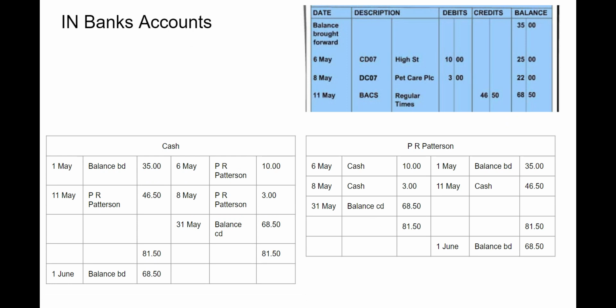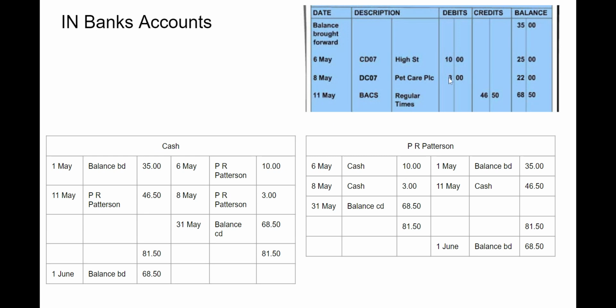But if we have a look at this from the bank's point of view, the bank are getting cash coming in or going out for all their transactions with Patterson. So from the bank's point of view, they have got a liability to start with, that is Patterson. They owe Patterson some money. Patterson then pays some money out, which the bank have to give effectively to Patterson's supplier. So that is going to debit Patterson's account in the bank, but they would also need to credit cash because there's less cash in the bank.